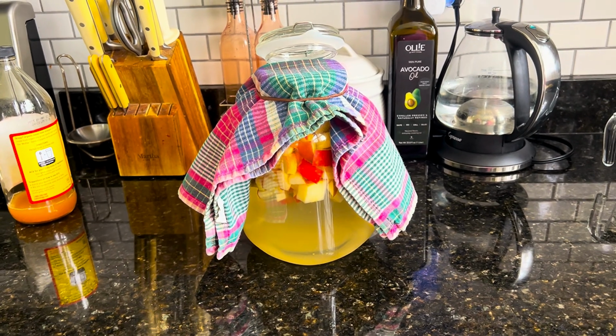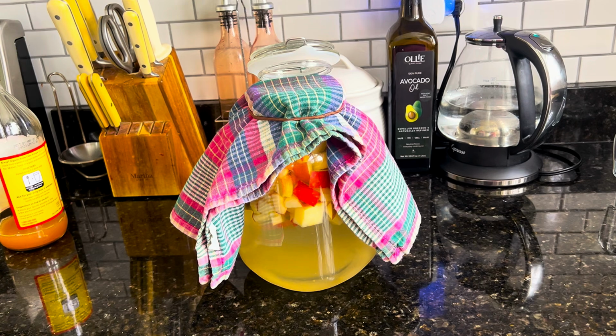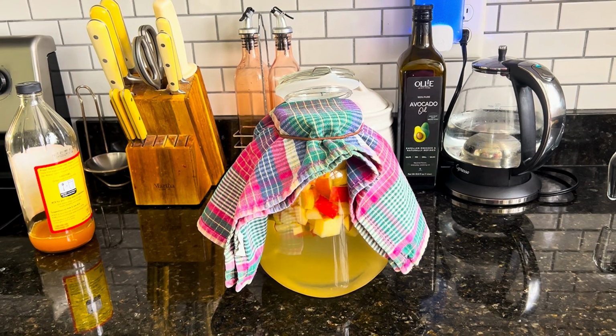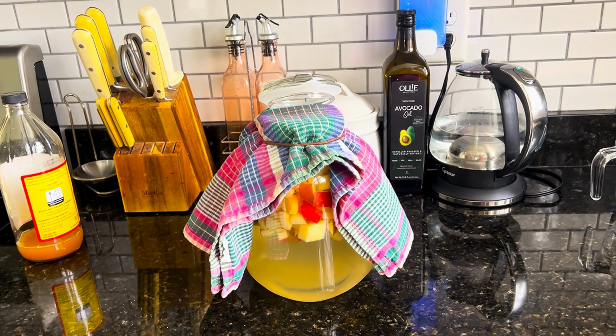So I'm using this rag or cloth to cover the ACV. As you guys know, gnats love vinegar. They love vinegar so much. So you want to make sure you cover it with something that they can't get through but is also breathable.